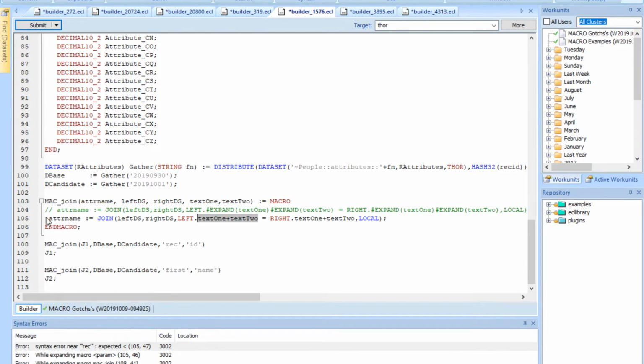So you think, okay, that was perhaps not right. So let's try this. Because expand does a textual substitution, I can just expand text1, put that into the string, and I can concatenate immediately text2. So let's try something like that.